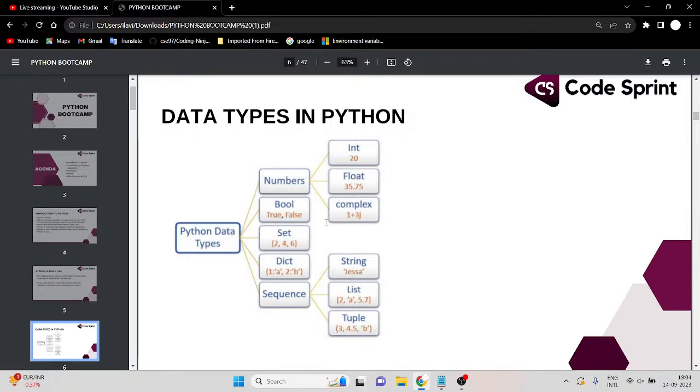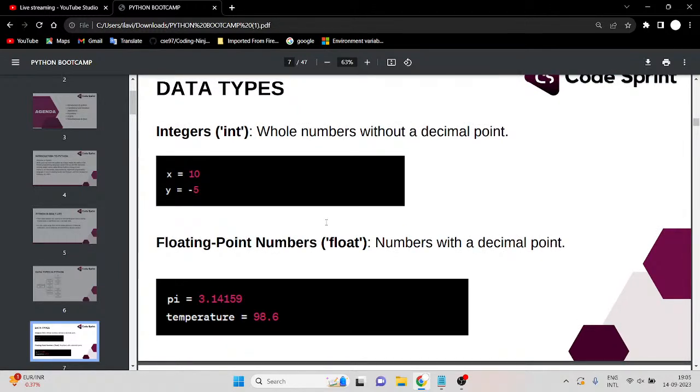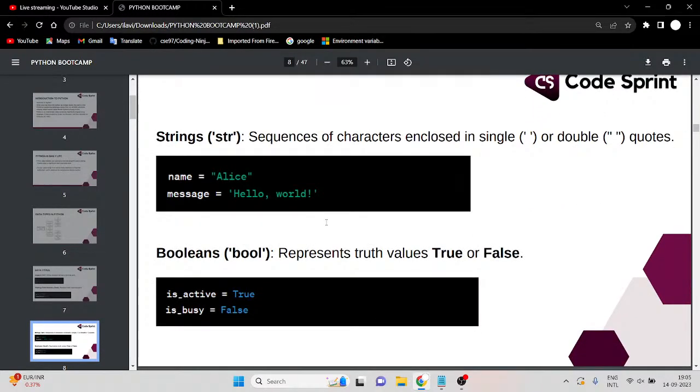So what is string? Anything which is enclosed between the inverted commas, either single or double, is nothing but string, right? And coming to the list, it is nothing but the combination of all the data types, which is enclosed in square brackets. Coming to tuple, it is also similar to list, but it is enclosed within parentheses. So this is how you assign a value to a variable in int and float. Just have a look at the coding part. Just recall all the things which we have discussed earlier.